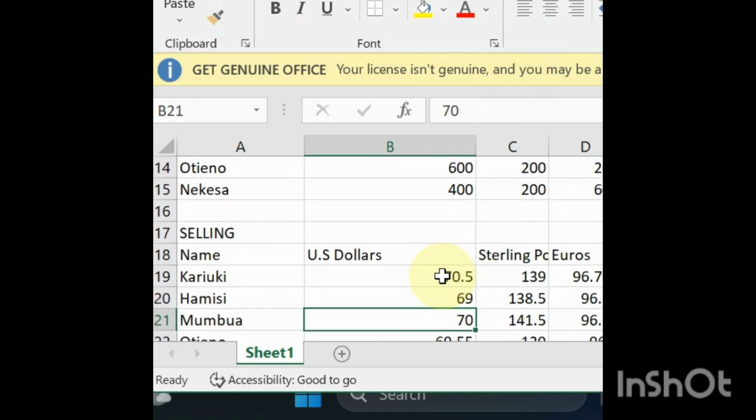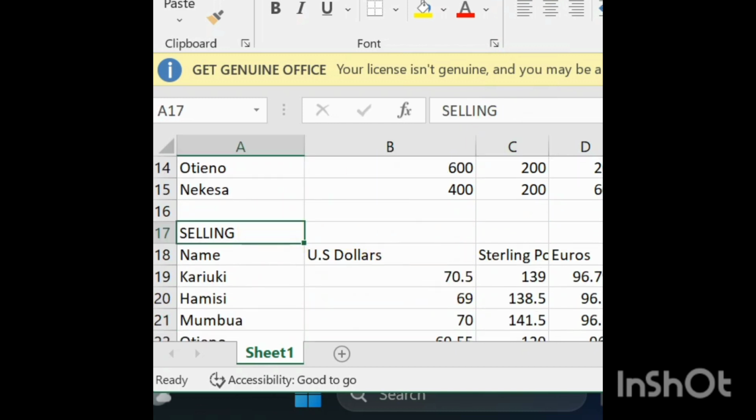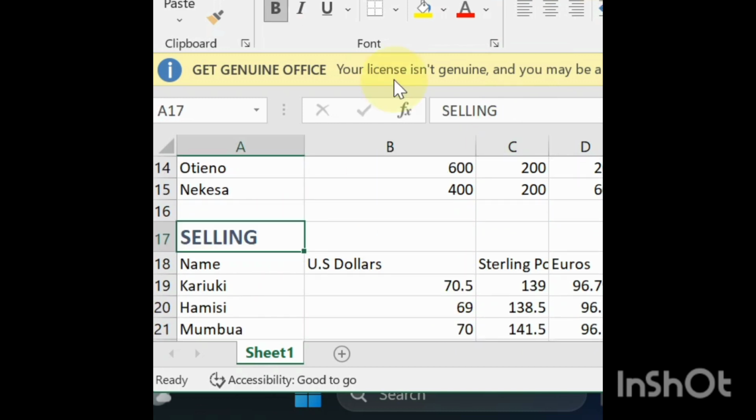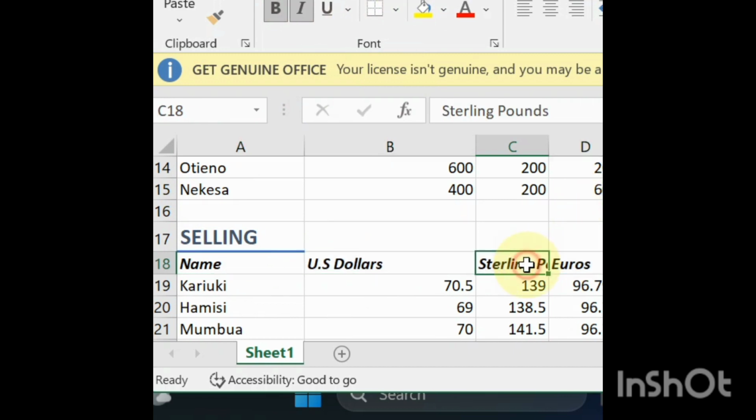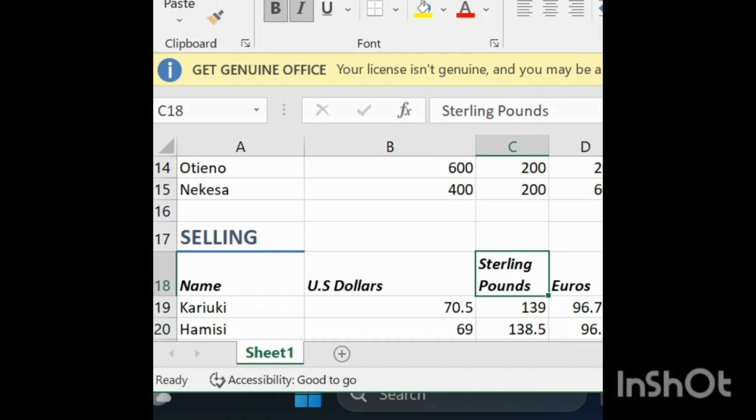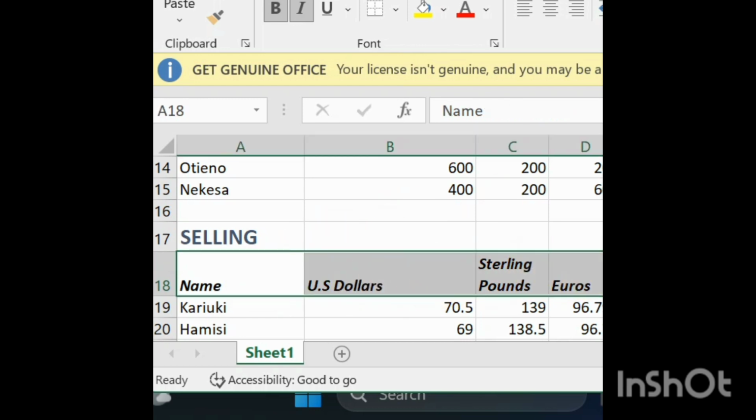Same applies to the selling: heading 1. Then the names up to Swedish should be bold, italicized, and then wrap: sterling pound, wrap Swedish krona, and center align the text.